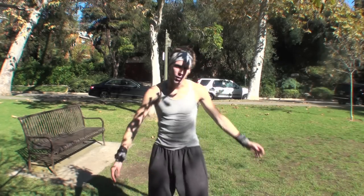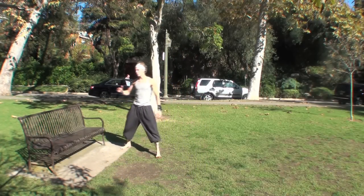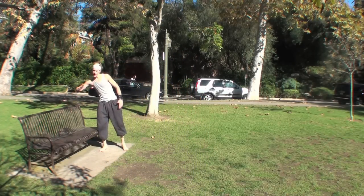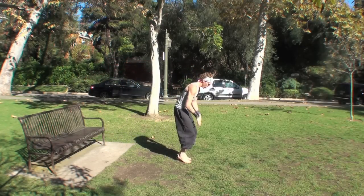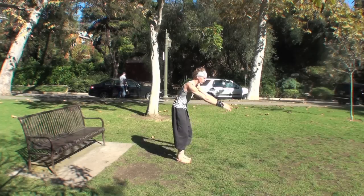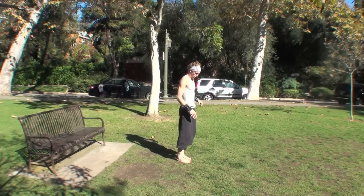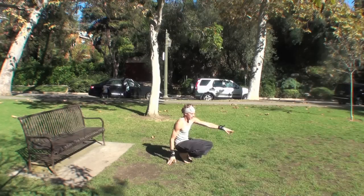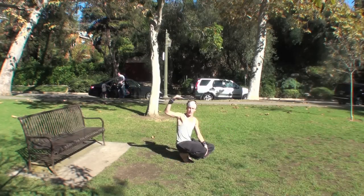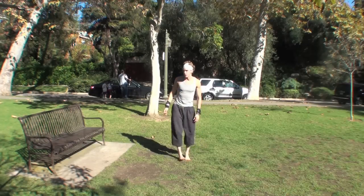So let's continue on. If you're up top of this bench and you're gonna jump off, again, we're gonna jump off and out, driving ourselves out away from it, so that when we land, we're gonna land in front of or equal with our ankles and our feet, the balls of our feet, and continue forward. Now when I jump forward, I'm gonna recoil. I'm not absorbing and trying to roll right here. I'm actually rolling as far out as I can go because I'm trying to create a longer arc. All right? So let's take a look at one of those.